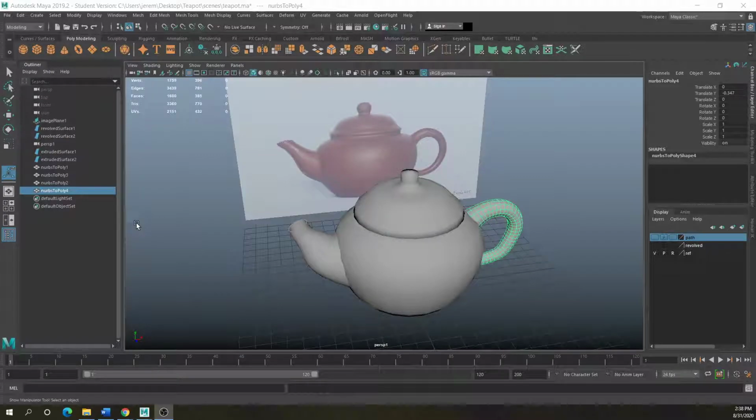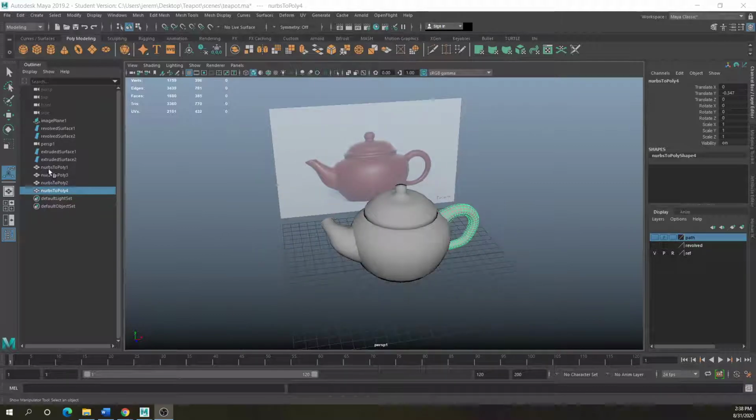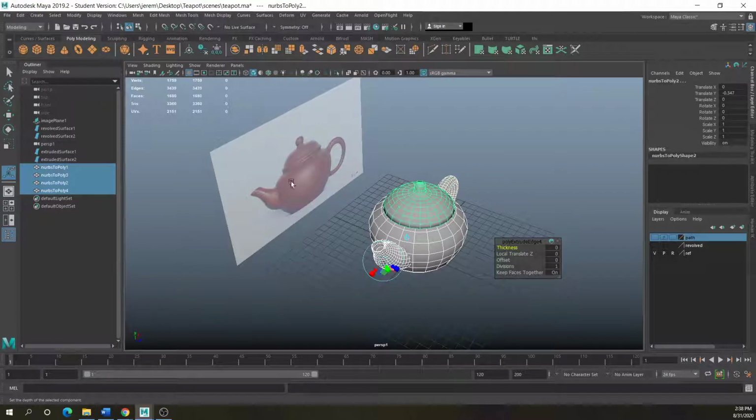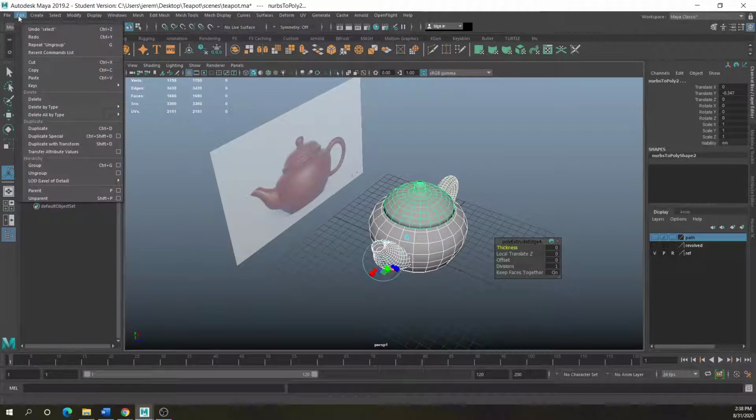Okay, so in this one, I kind of want to talk about combining our stuff together. You're going to create a lot of objects that need to be either grouped or combined with the others, and it's up to you to decide what those objects are. If you look at your outliner here, you can select all of these things. You can go to Group, Control G.